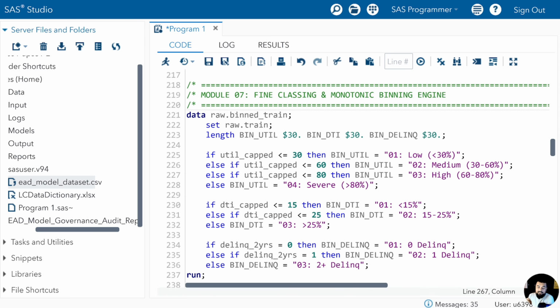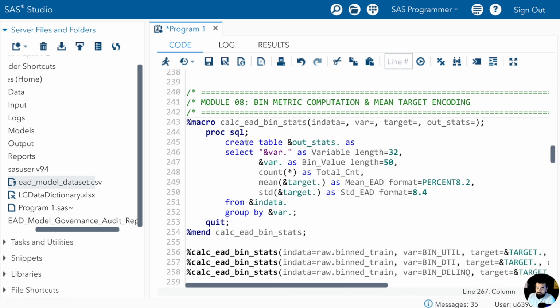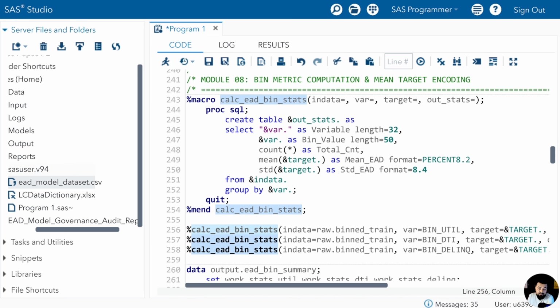We categorize utilization, DTI, and delinquency into risk bands and then run our macro. Okay. This macro. Why? To compute mean EAD for every bin. Per every bin. That's what we are trying to achieve by running this macro. You can see, right? We are calling the macro for individual bins.